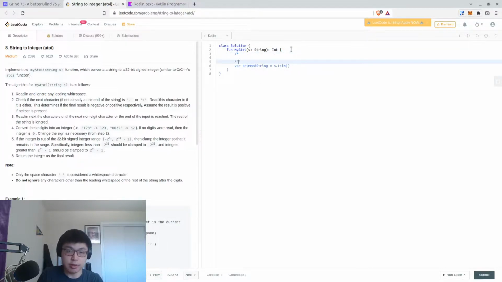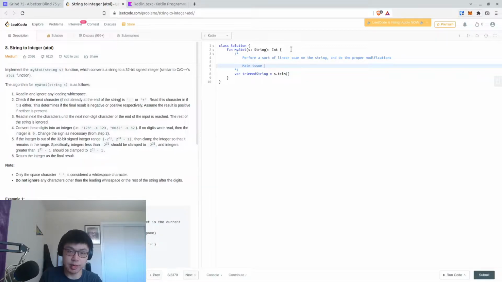I think the solution here is just to perform a sort of linear scan on the string and do the proper modifications. The main issue will be dealing with the zeros, in particular, determining between leading zeros and zeros that have context.